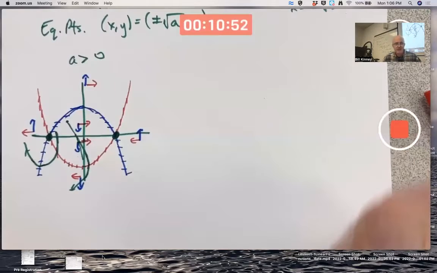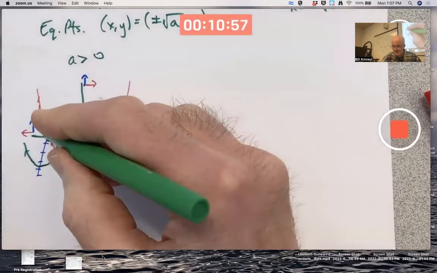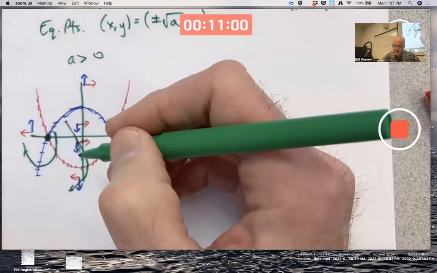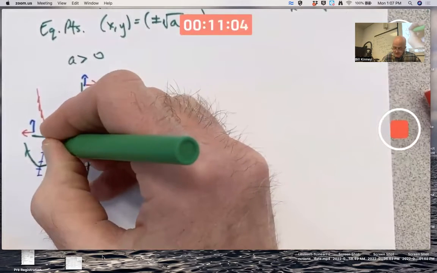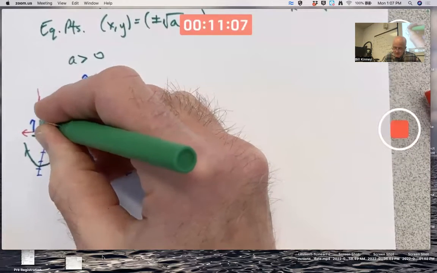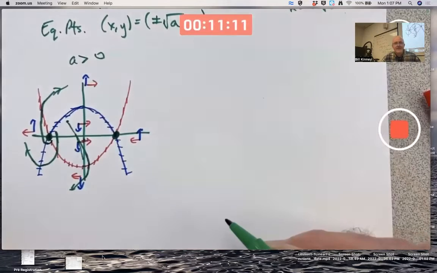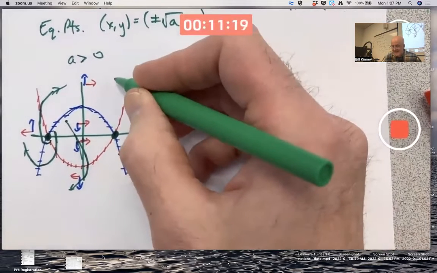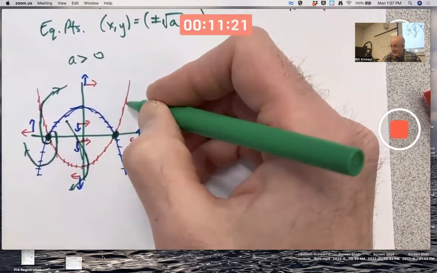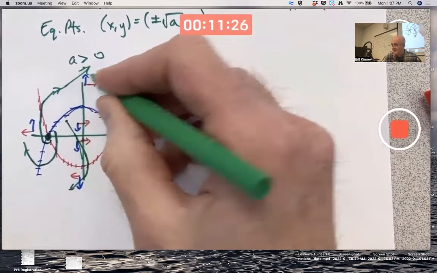It can't possibly cross the red parabola again, right? Because if it did, it would have to at some point. Well, excuse me, I guess it could. Never mind, I said that wrong. If it was close enough here, certainly it's going to cross the red parabola like that before going to the northeast. There, it can't possibly cross the red parabola over here, because if it did, it would have to be going to the southeast there, and it can't. It's got to continue going to the northeast here.